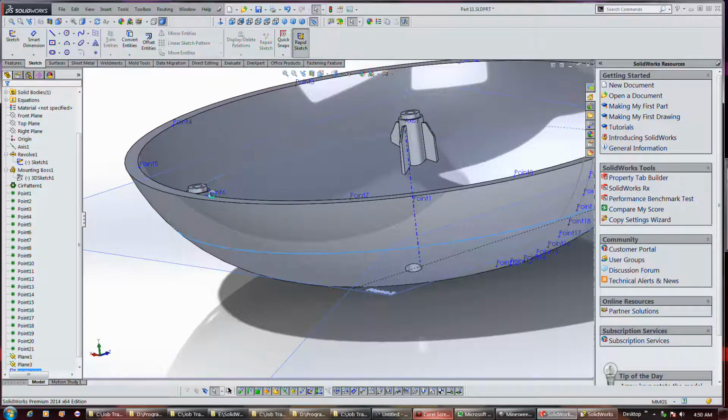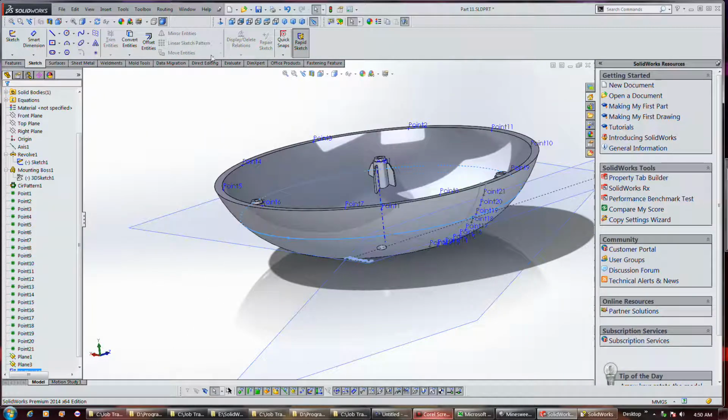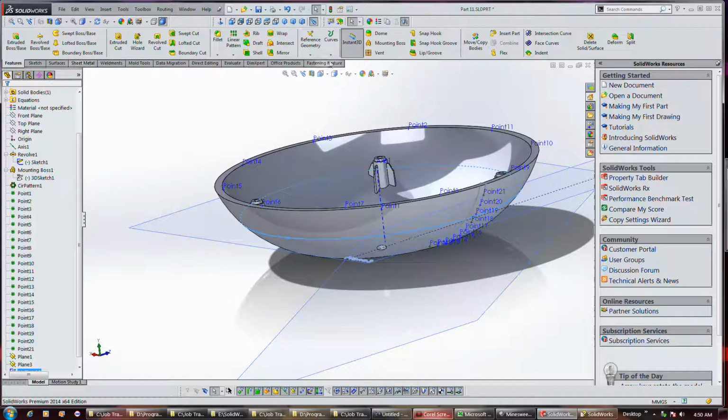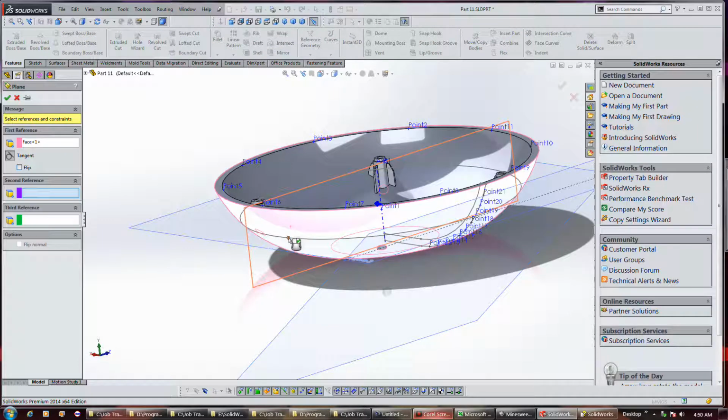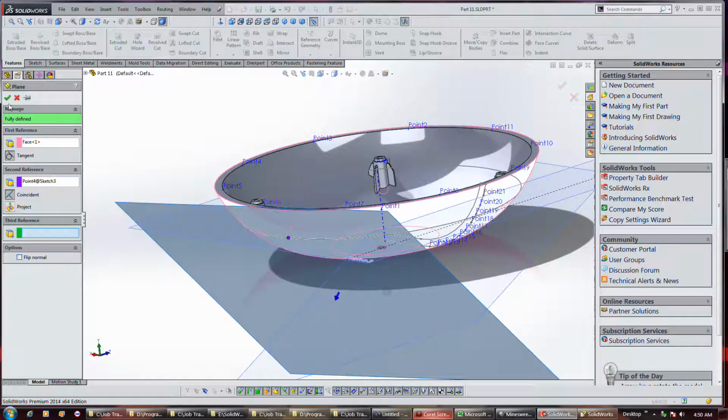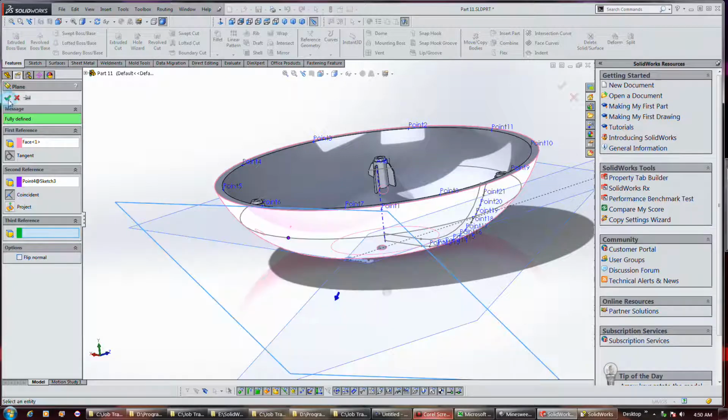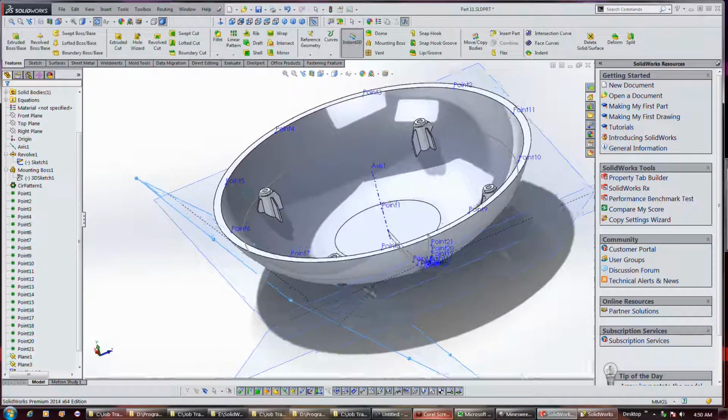So we exit sketch and then come back to our plane thing, and select that surface and select this point, and voila, fully defined reference plane to that point.